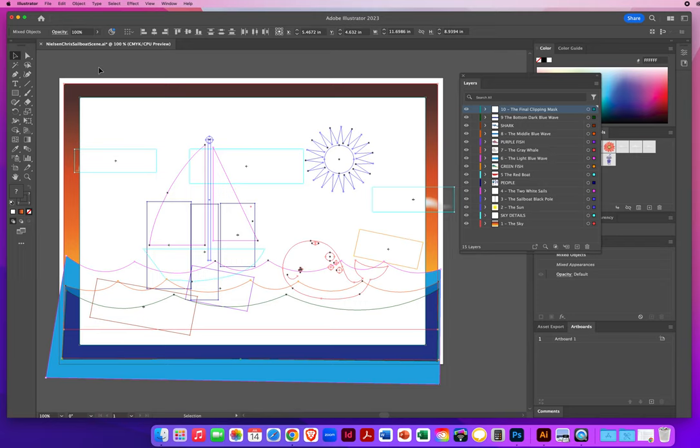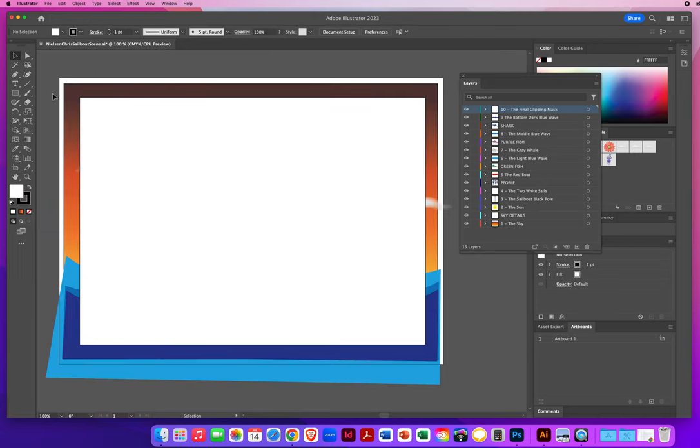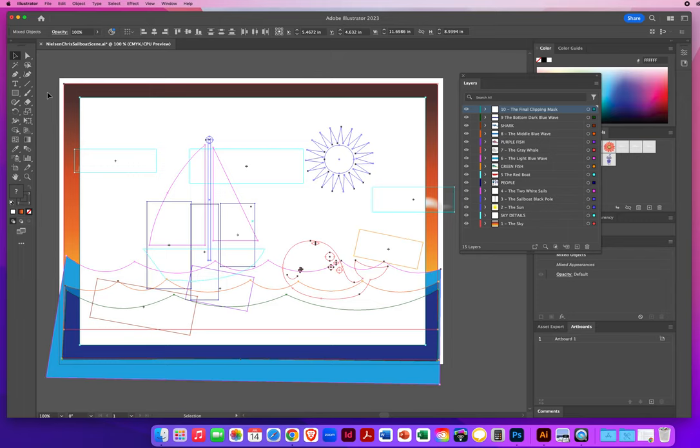If you don't want to click and drag, you can click outside and just hit Command A for all on a Mac. That'll be Control A for a PC, A for all. So now what I'm basically asking Illustrator to do is only let me see what lies directly below this white rectangle, this clipping mask. Your mask or container has to be drawn on your top layer so it can trap everything below it. Okay? Everything outside the edges of this white rectangle, you're not going to see in a minute.